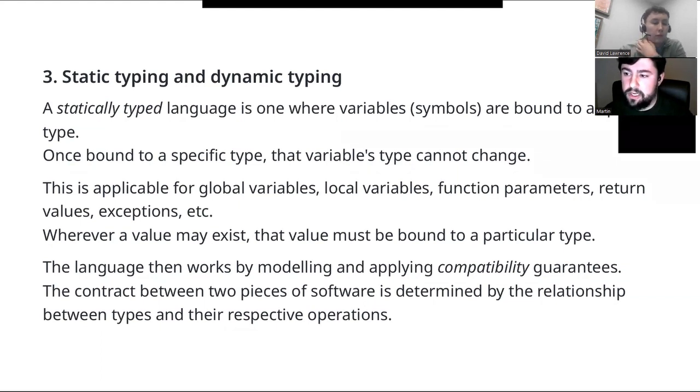Are the operators you're invoking on these types valid for those types? There is a whole analysis phase ahead of execution time, where the compiler will try to guarantee that everything is matching, everything is working correctly, at least when it comes to type compatibility. So that's where part of that reliability we were talking about earlier comes from.